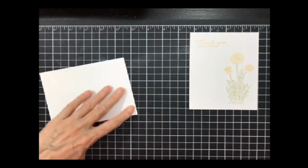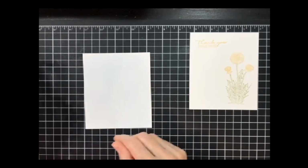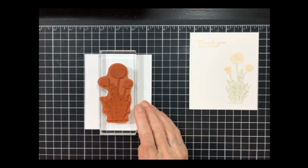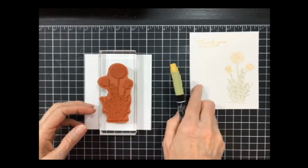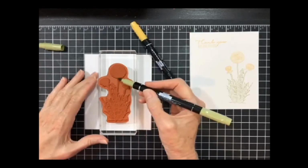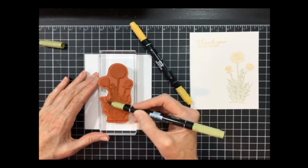And this is just white, and it's a half a sheet of cardstock scored in the middle. All right. Now, to do my image, I wanted two colors. So I'm using my markers on them. And all I did is I just dragged my marker down.